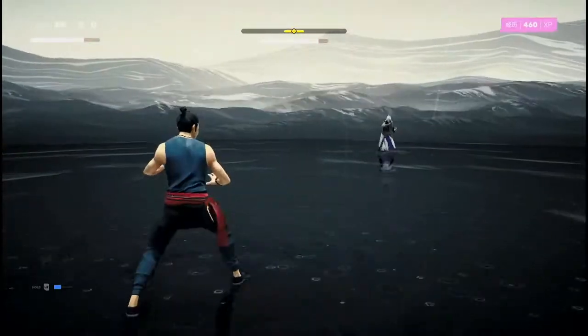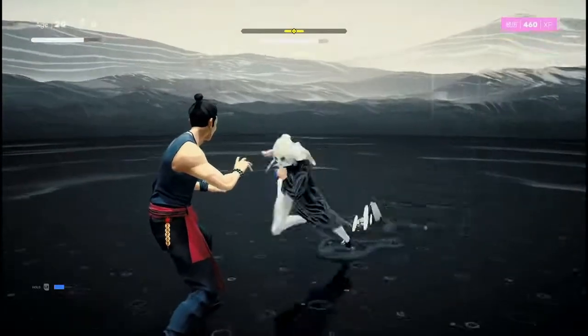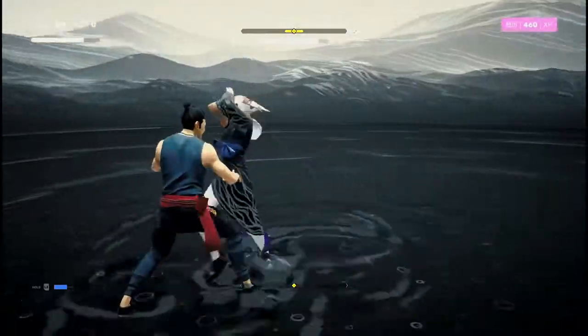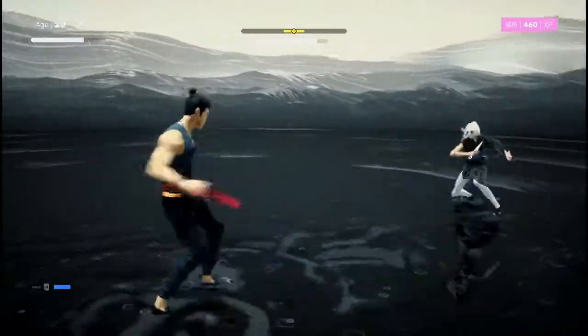But yeah, you do your phase down flick. Same with those smaller versions. That's how you avoid the dagger throws. You'll take no damage. If you block, you'll actually take some damage still. So I think we slow it down here.